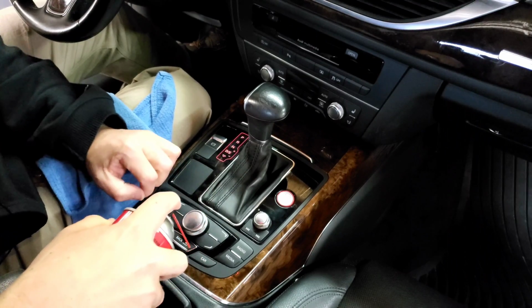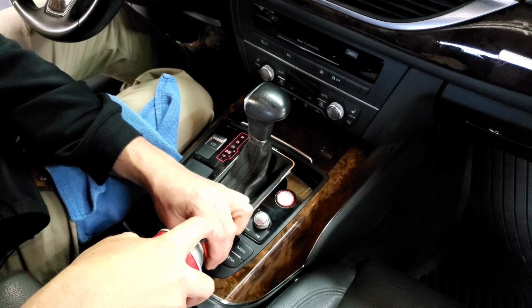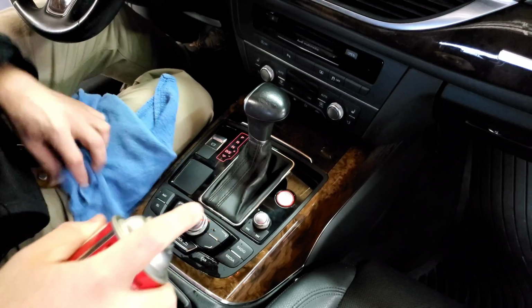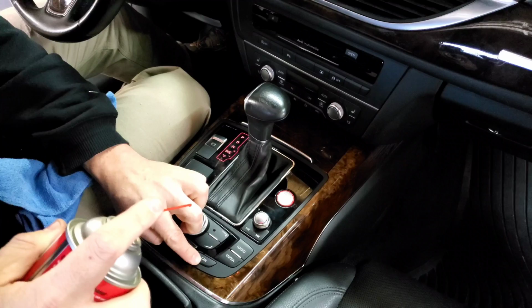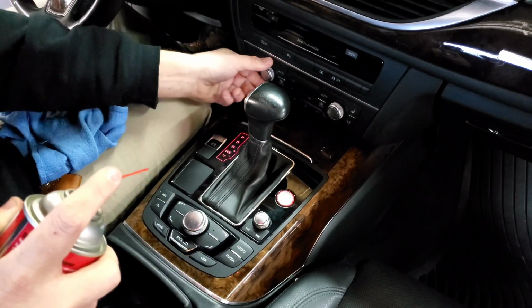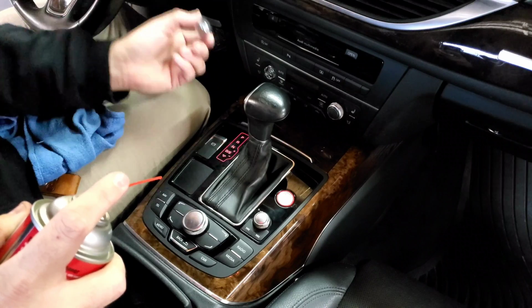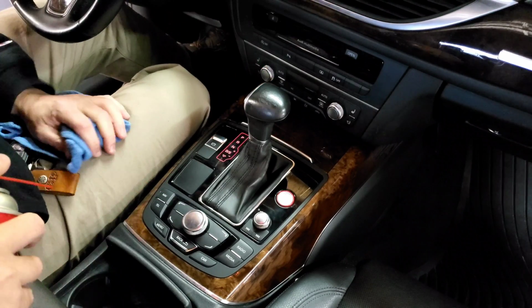Like you can see my car button's a little gunky, so I'm gonna just spray a little bit in here. Wipe down the excess. And I can already tell there's a difference in it. It's not prone to stick as easily. So, same thing up here on your HVAC contact buttons. If you have an issue with those, which is not as common, they just pull right off.